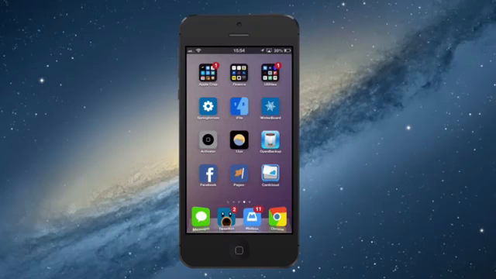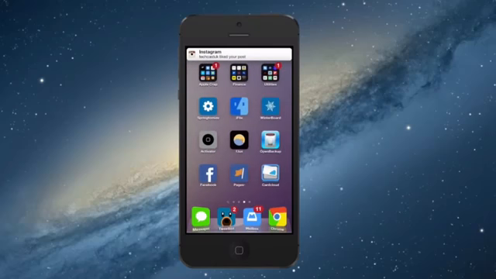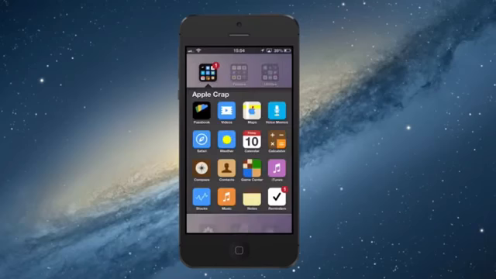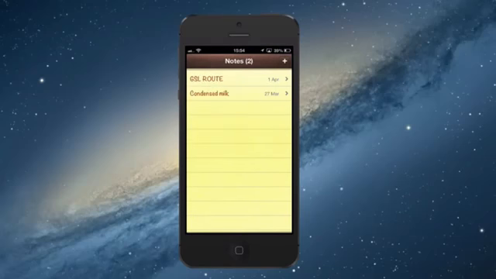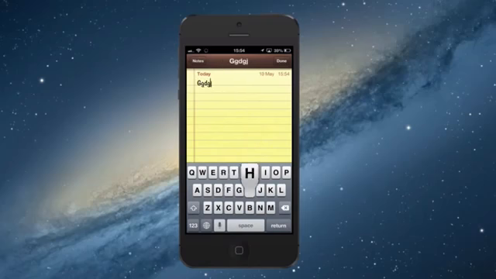Up next, Swipeselection. So let's try and just go on a note here. Where are we? Just go into my notes app. We'll just create a new note there. So we can say that if we just typed out this, as you can see, you can swipe your finger across the keyboard like this. As you can see, my finger's going off to shift and then going over to shift again. So I'm swiping back and forward on my keyboard, and you can see that the cursor moves according to how far my finger moves. So it's just very useful. It's a much better way of scrolling on your device.